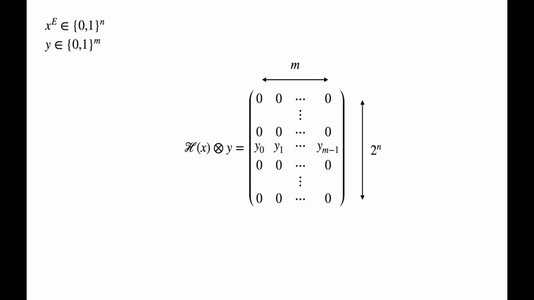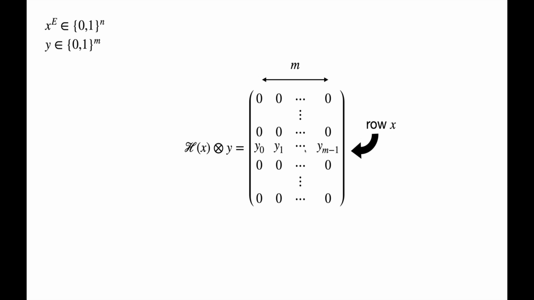Let's have a look at this new primitive. Consider two bit strings x and y. Suppose that x and y are encoded as wires inside a garbled circuit. Moreover, assume that the bit string x has a value that is known to the evaluator. I'll annotate values known to the evaluator with a superscript e. Given x and y as inputs, our new primitive computes the following matrix extremely efficiently. This matrix is filled everywhere with zeros, except for in one row. Row x of the matrix is the bit string y.